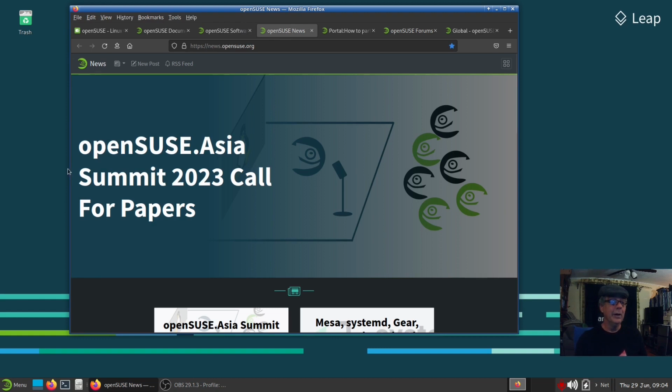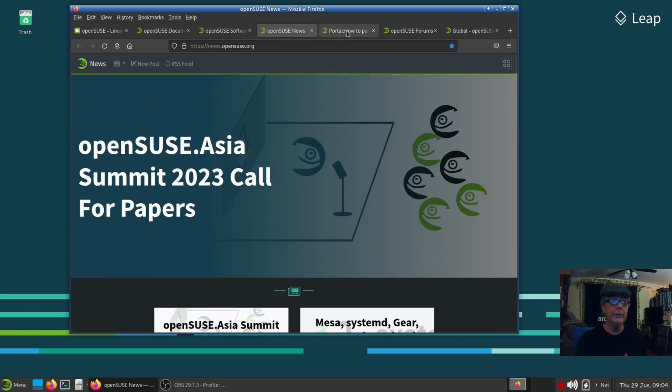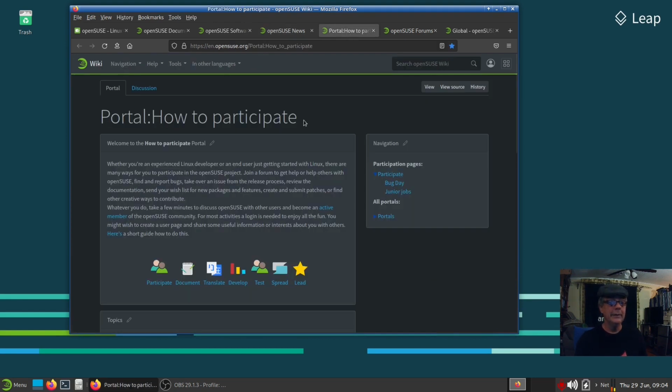But anyway, there's the OpenSUSE Asia Summit in 2023 call for papers. It must still be in the future. The How to Participate portal gives you all kinds of information on how to participate. You could translate, donate money, donate your time, even experiment using and trying different things for them.